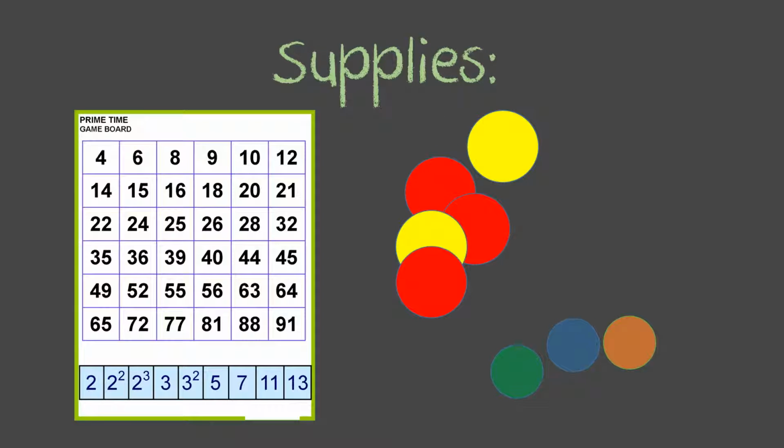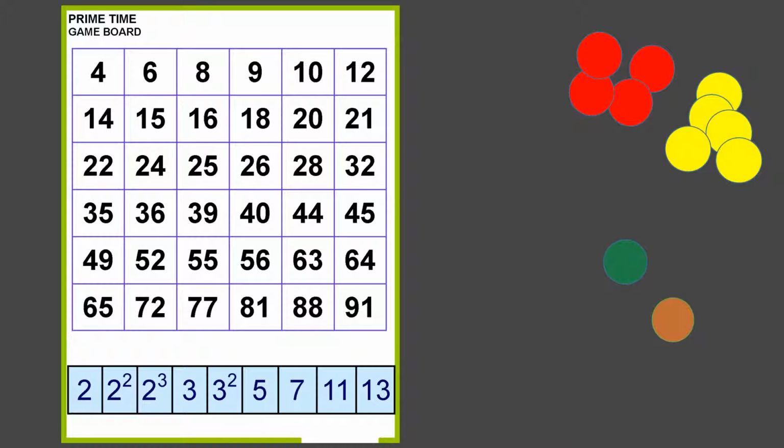The supplies that are found in the pouch along with your information sheet and directions will be the Prime Time game board, some bicolored counters, and some clear counters. If you've played the other game, Tic-Fac-Toe, that we have in the 4th grade crate, this is very similar, exactly like it, other than we're using prime numbers at the bottom.